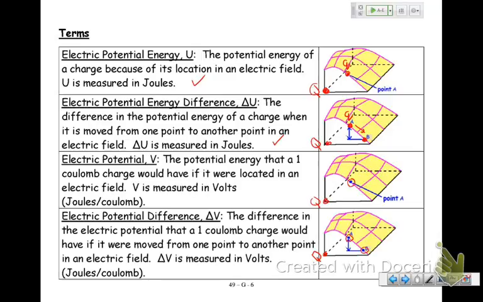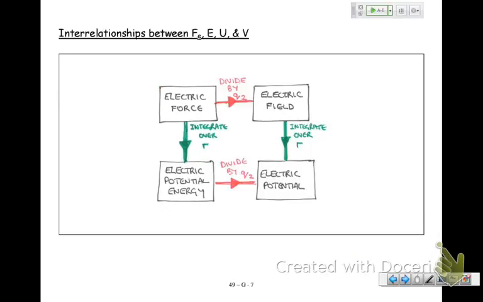So you see the difference. This has got a charge that's playing around inside an electric field, and this one has a point of interest that's playing around an electric field. And that's where people get confused all the time. There's a lot of little details here. So be very clear. Step back and say, what am I doing here? Because then it becomes, I think, a lot clearer. I'm still working on this. You can see it's not typed out, but it's kind of like, if you want to go from electric force to electric field, what do we do? We divide it by Q2. If you want to go the other way, multiply. If you want to go from electric potential to electric potential energy, you divide by Q2.